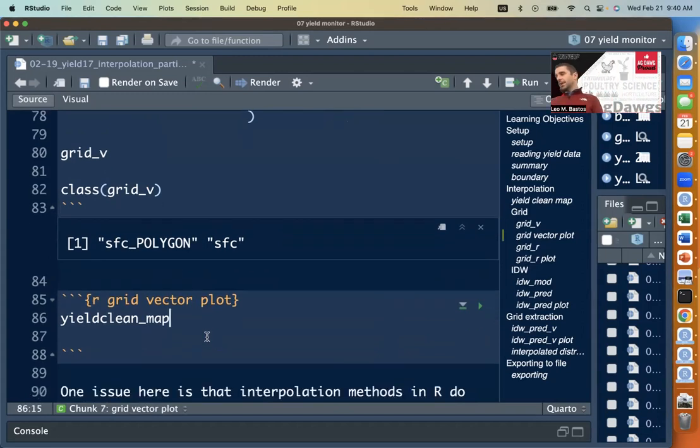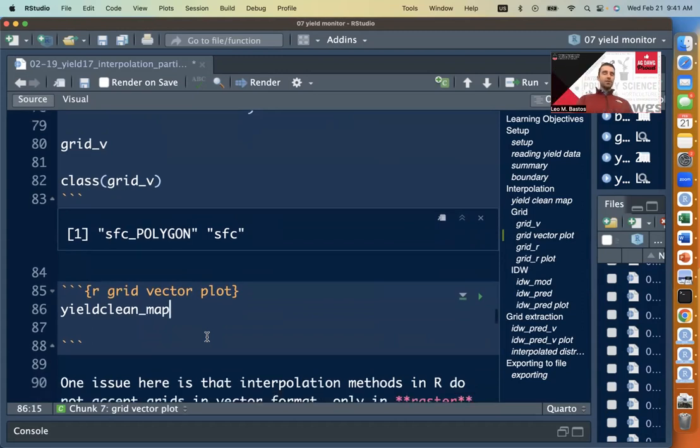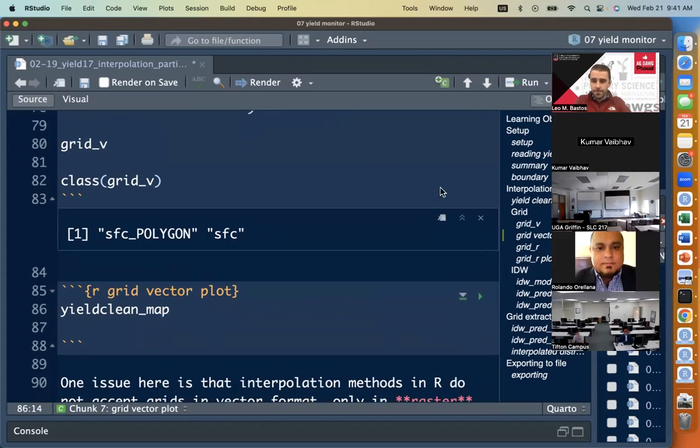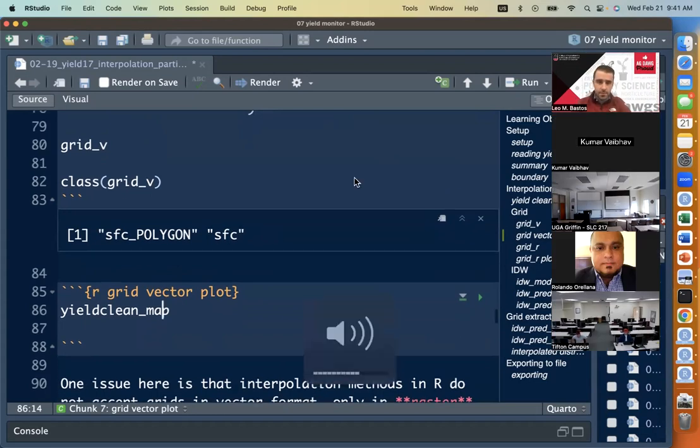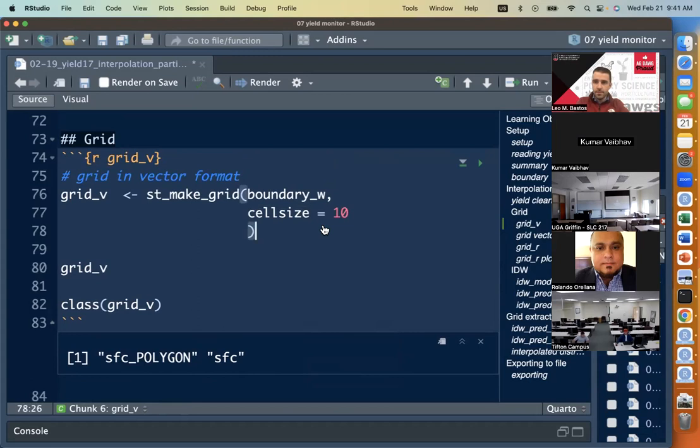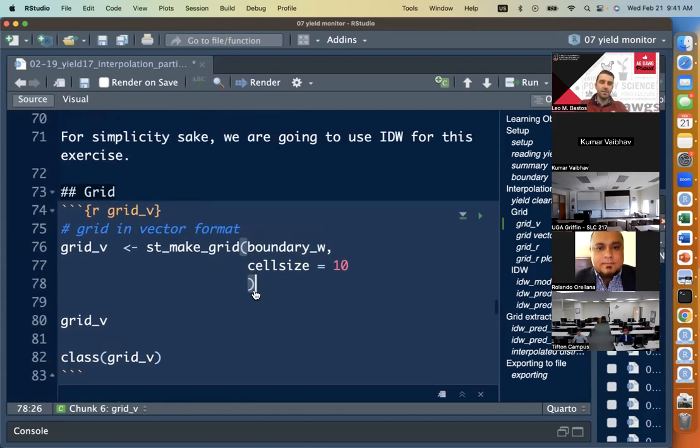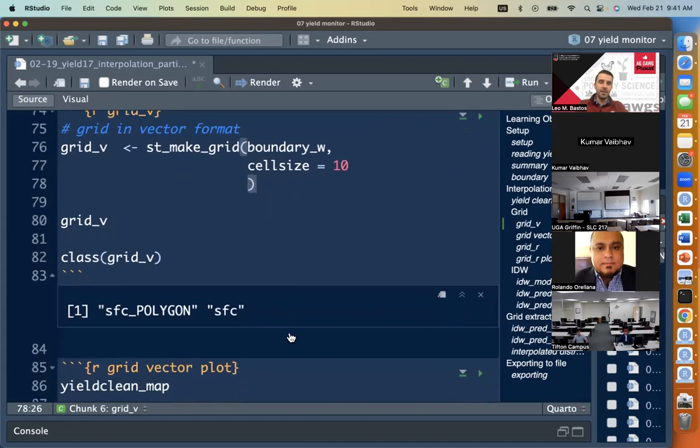All right, so let's make, yes, somebody has a question. I'm just double checking, but I'm assuming we would still have slightly different numbers on the geometry just because our boundaries are slightly different. Yes, that's a good observation. You may have a different number of cells here because our boundaries are different. Yeah, that's true.